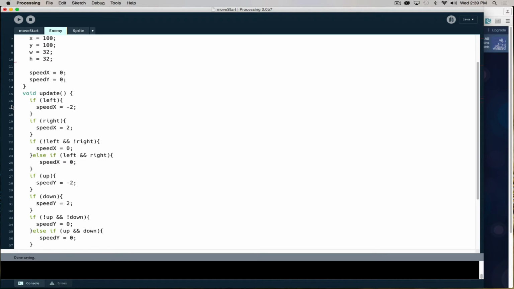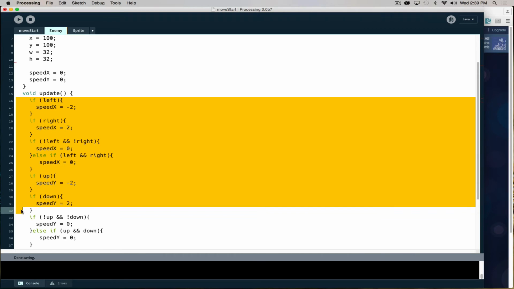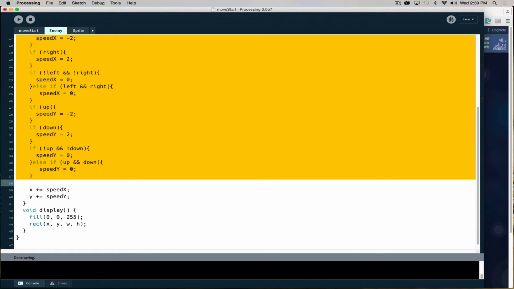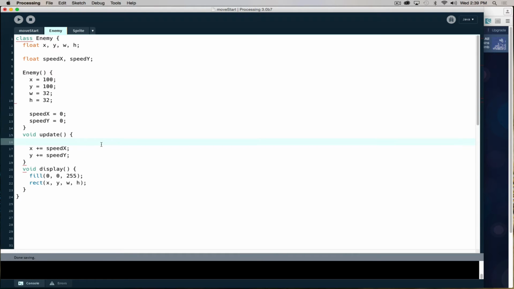Now the enemy's update information is not going to be any of what's currently there, except the x plus equals speed x and speed y. Its display, we will want to change the color of it so we can tell that it is indeed our enemy.